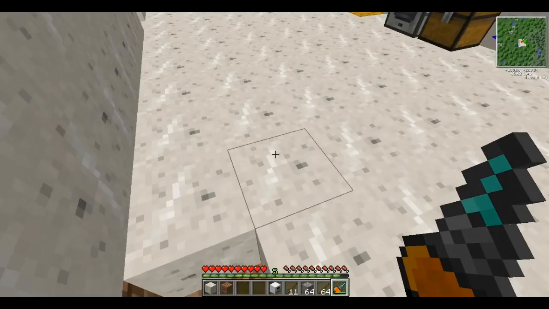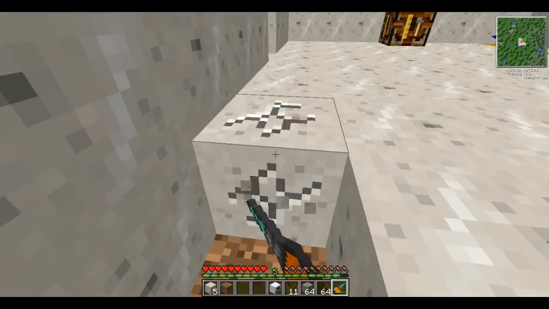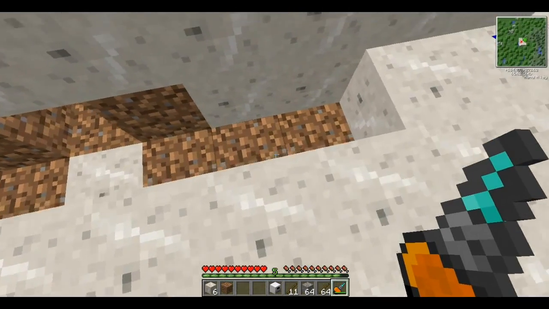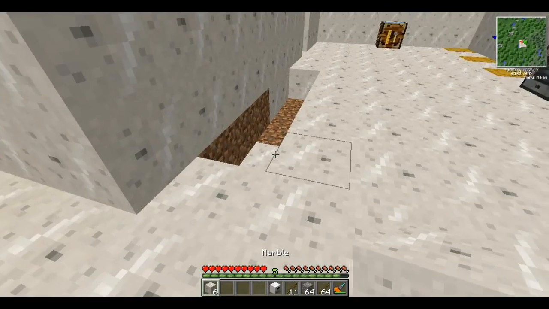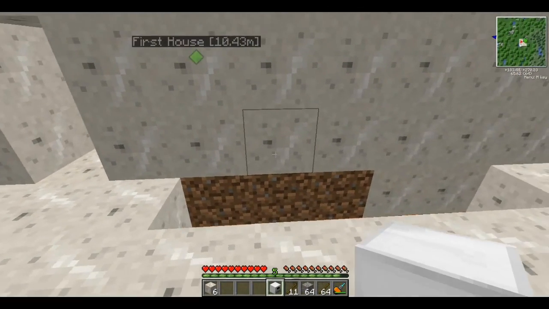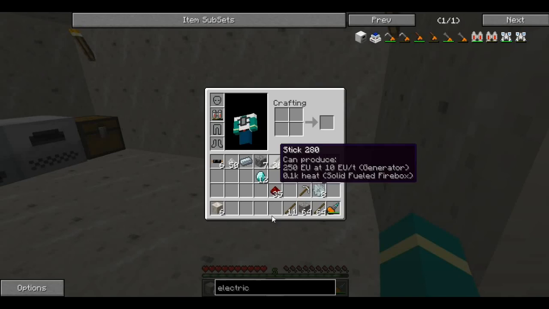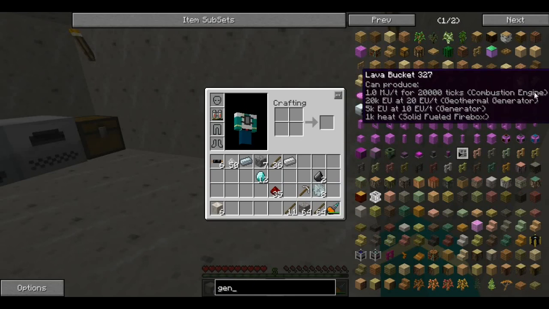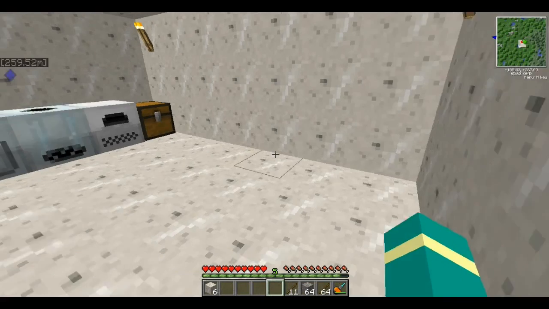Now, actually, what I'm gonna do. I need one. Five slots there for what I want. And I'll put that electric furnace. So we want generator, bat box. Put the furnace there. Alright. Generator is relatively easy, if I'm not mistaken. Generator. Yeah, it's battery, refined iron, and iron furnace, so we still need some iron.